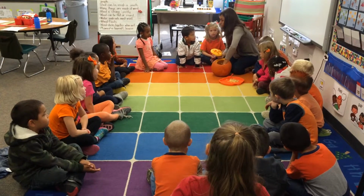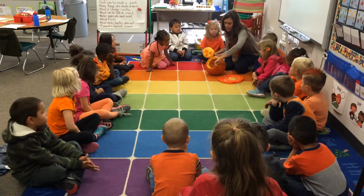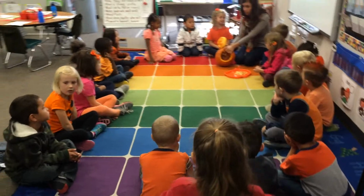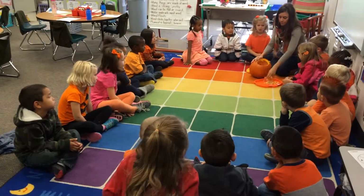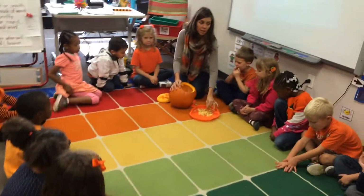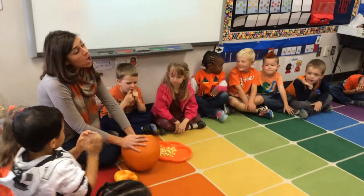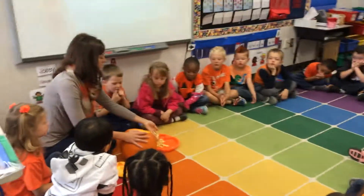But all of the guts and then the inside of the pumpkin, like this section here, I'm going to let everyone get a chance to get closer in a minute. That is what they would chop up and mash up to make a lot of food products made with pumpkin. Okay? So here's what I'm going to let you do. I am going to call your name, and you can come up and reach into the pumpkin. You can feel the seeds and feel the guts, and then you will go wash your hand off at the sink, and you will go back to your seat.